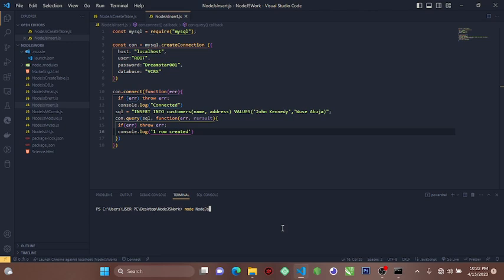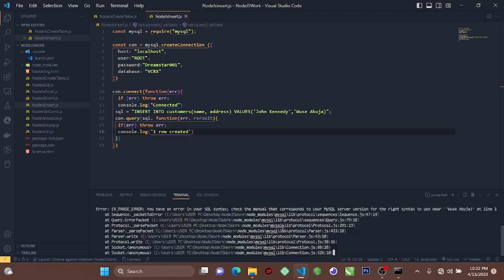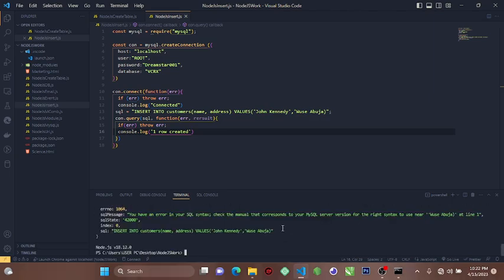NodeJs insert.js. Enter. Okay, John Kennedy, Abuja. You have an error here. Abuja should have its own closing quote.